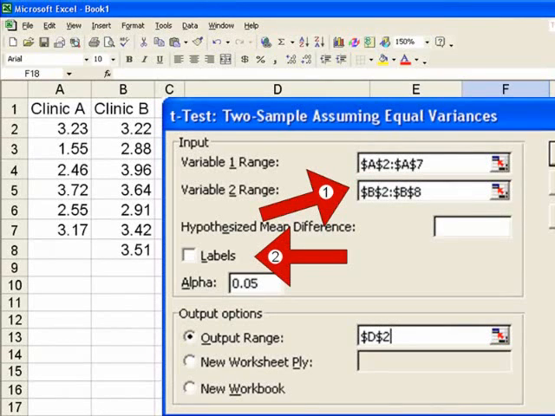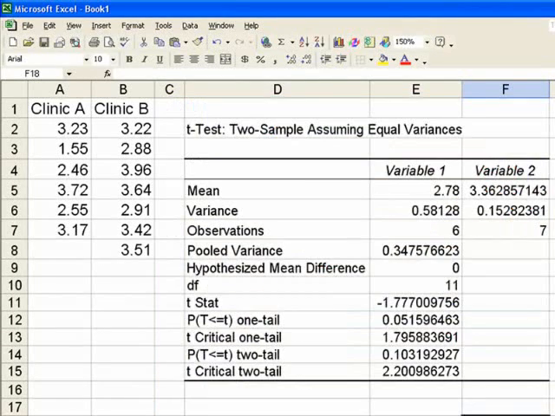Another thing that might happen is you might put A2 to A7, B2 to B8, and then not include labels. A lot of people do that. They like doing that because that's the way they do it for functions. So they do it the same way when they're using data analysis. And that'll give you the right answers. The only thing it'll do is since Excel doesn't know what to call each one of your columns, it just calls the first column variable one and the second column variable two. And unless you remember what variable one is and variable two is, you can get confused. So I always like to include the labels, but you don't need to. You can run it this way. And it always works out just fine if you do that.